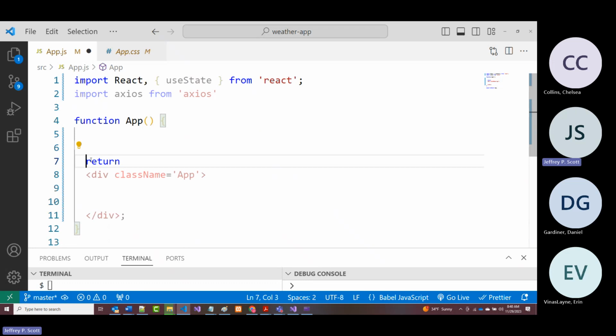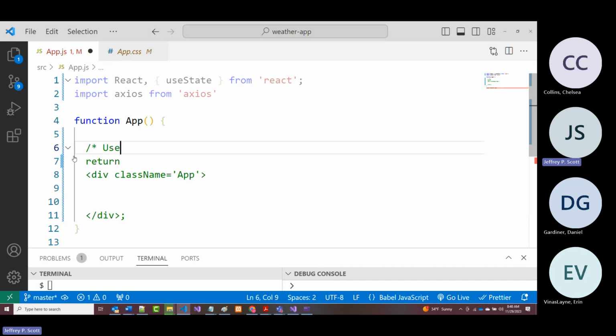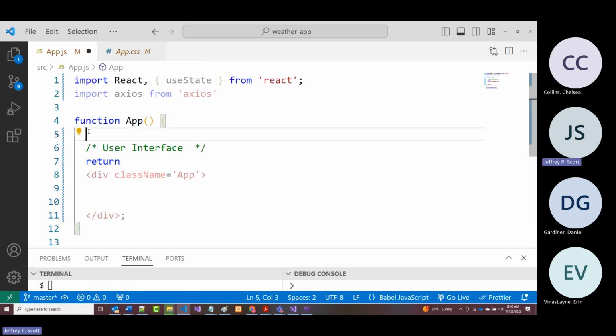All right. So again, just like yesterday, this is going to be broken up into two areas. This right here will be my user interface, and this that I'm about to put in right now will be the program logic.